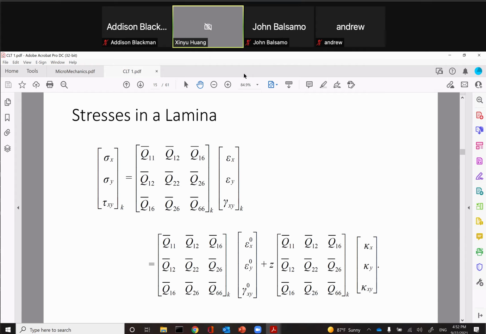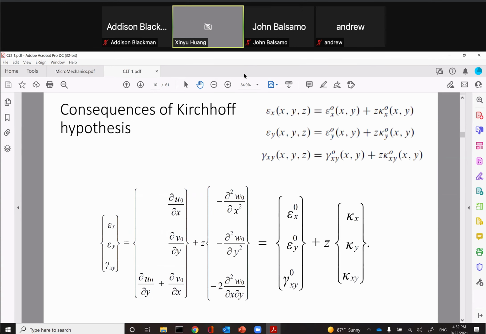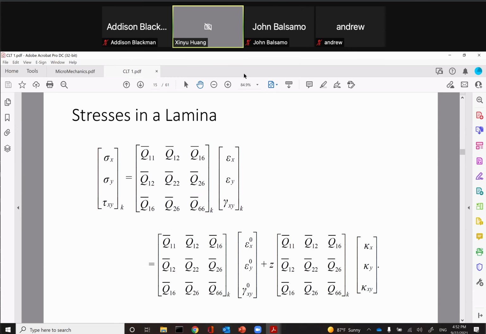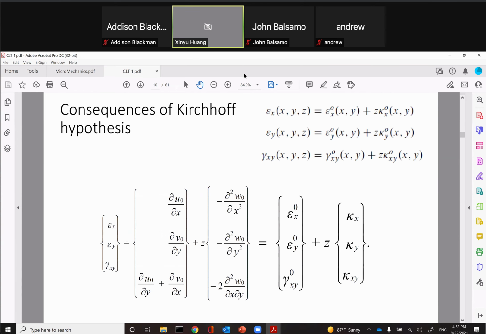And then we know the strain is two effects together. Strain is the mid-plane strain plus a curvature effect. It's linearly dependent on z. So we change the strain into this form, which gives you this. So this strain is a two-term sum. One is the mid-plane strain, the other is the twisting effect due to Kirchhoff assumption, right? So this single term now breaks out into two terms. Now remember, there's a z term here. This z came from this z here.